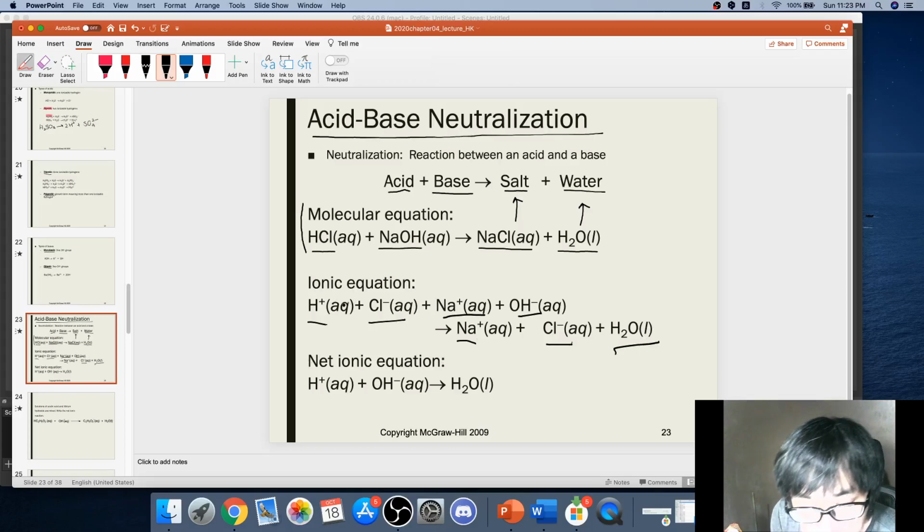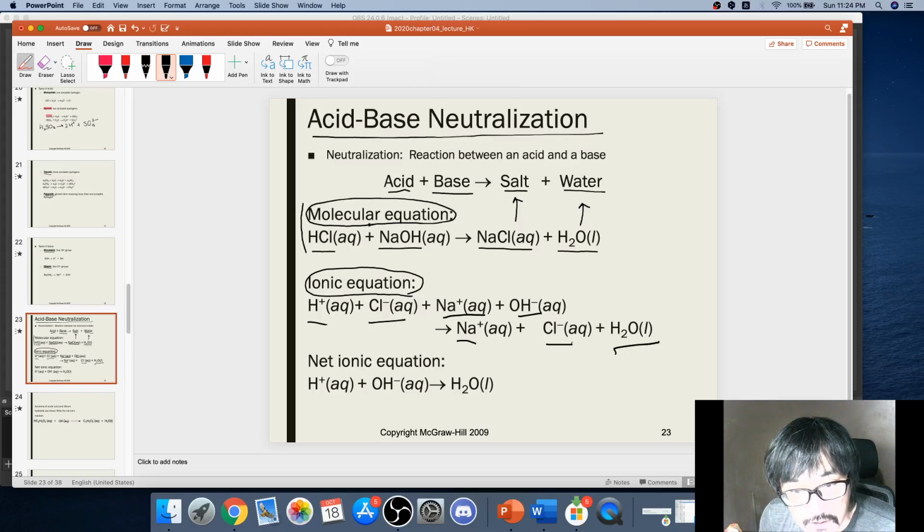So by the way, when you write these reactions, always make sure that you write the AQ, and the liquid, solid, and gas labels. Please do that all the time. This way of writing the equation is called ionic equations. The previous one is called molecular equations.